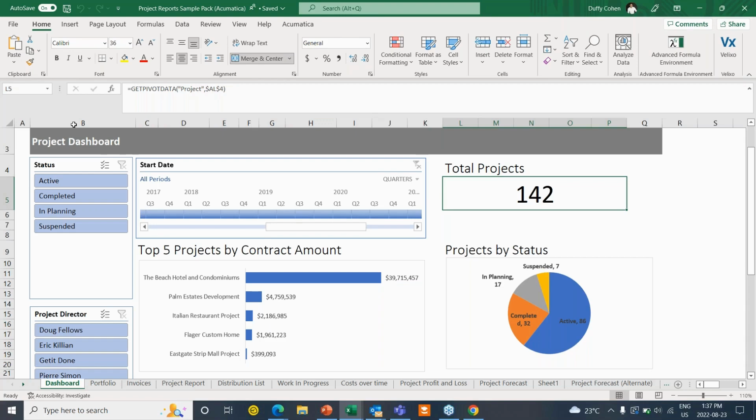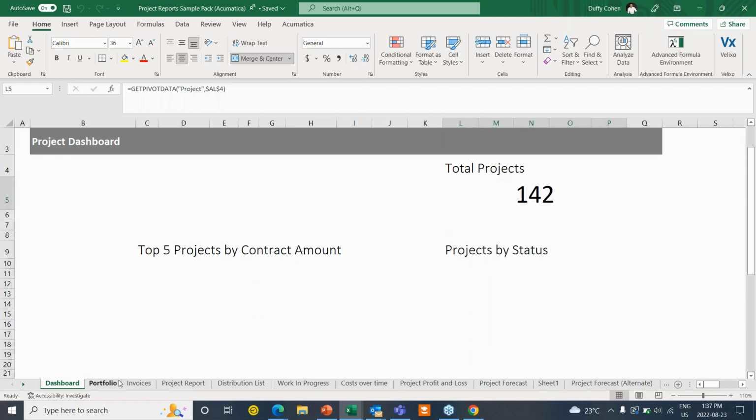First item that you'll notice on the left-hand side is a dashboard. And this dashboard is being extracted by the sheets that you see below here. Now, one item I wanted to preface is that all the data you see here is not stored here. Everything is stored in Acumatica because that is your store. That is the housing module for where everything is stored. With Velixo, we're really just displaying it in a different manner.